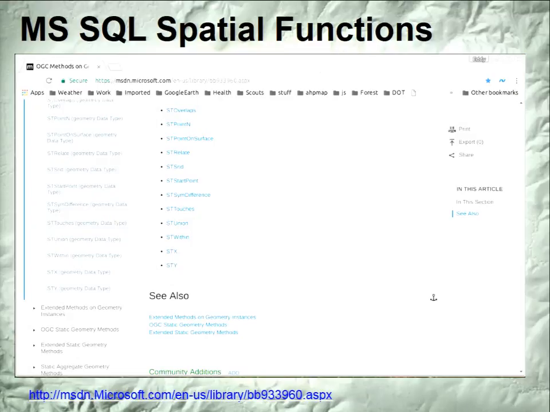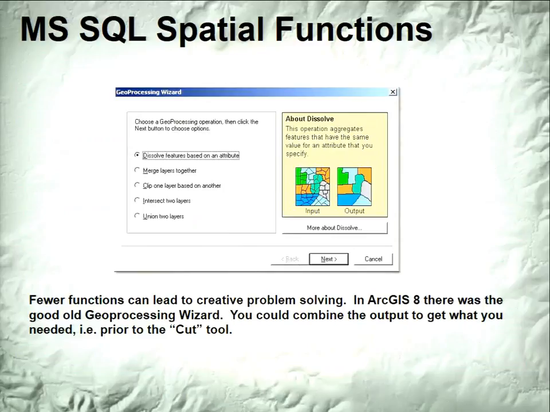It is a little limited, but my first experience with ArcGIS was with one of the 8 versions, and they had this awesome thing, the Geoprocessing Wizard toolbar. Most of these are duplicated in the toolbox, but there was a fair amount of limitations there.